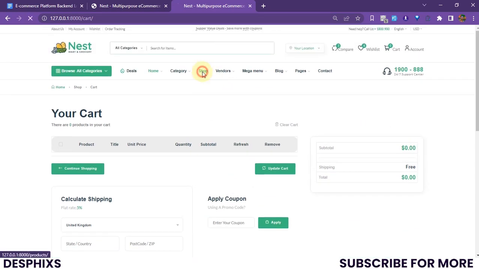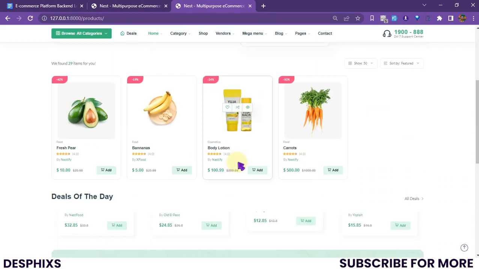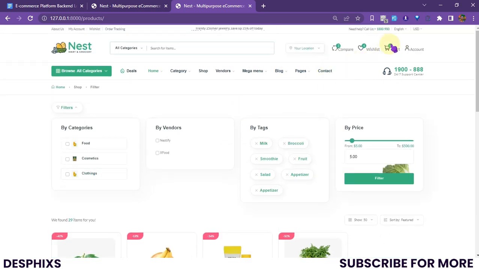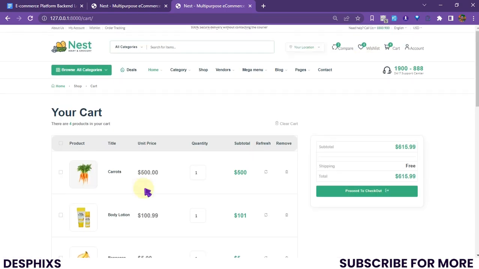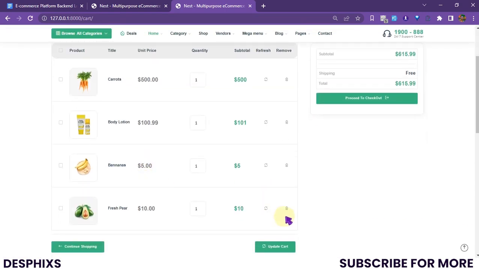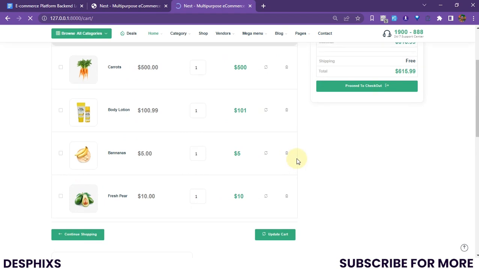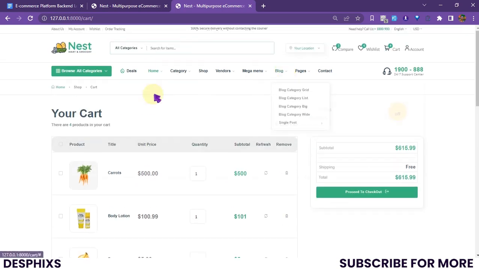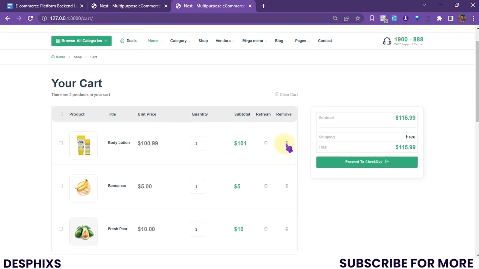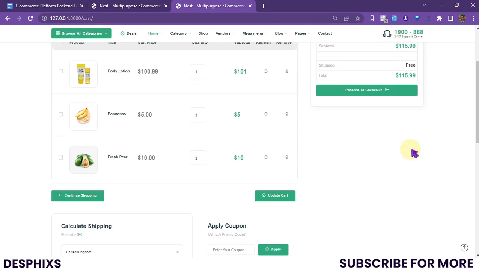So let's add some things to the cart again and try removing them. So I'm gonna add, and add. Okay, so now if we come over here, as you can see, we got all this. Give this a hard refresh, and let's start removing. So we remove, as you can see, it shows 4 products. If we remove this now, it shows we have 3 products. That's looking great, right? It recalculates the price for us.